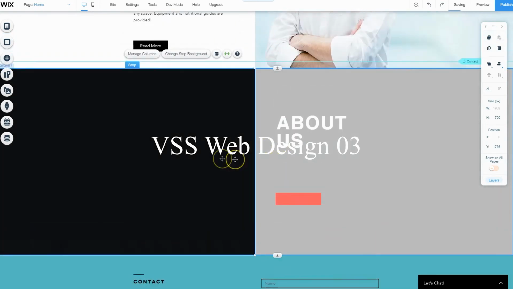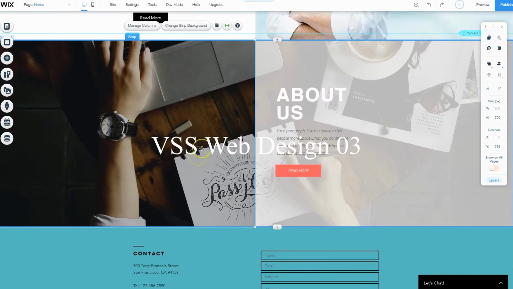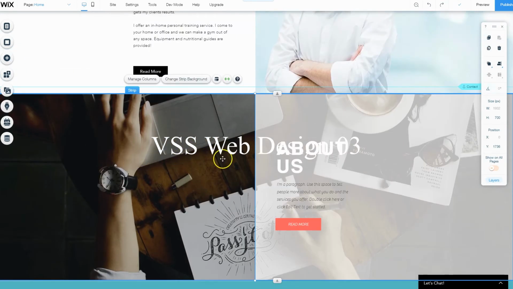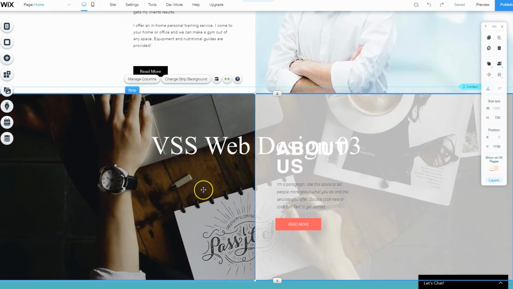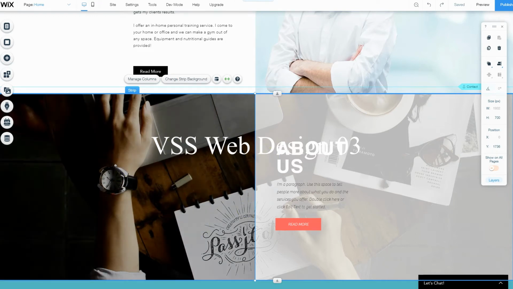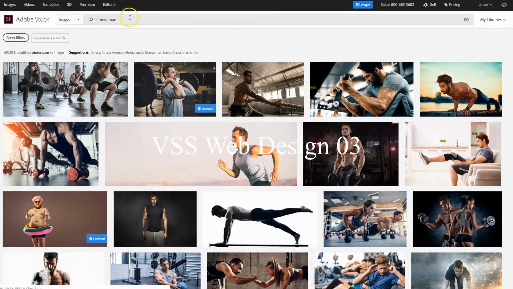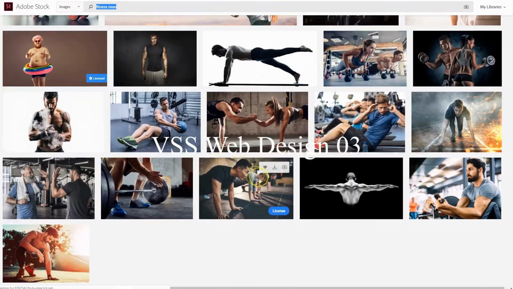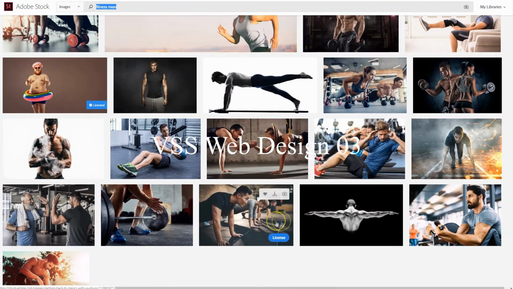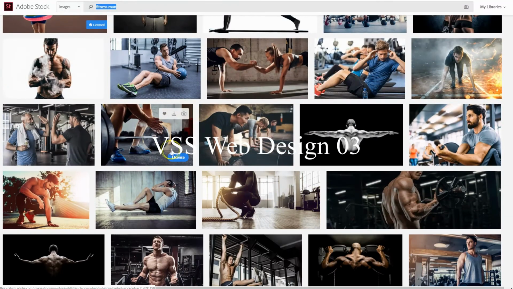Grab this, and we're going to replace the image first. Now what we want is an image here of food, nutritional, healthy eating. So let's come on over here. Let's type that in. Actually, before we leave these results, I think we're going to end up using one of these later. This one here looks good.